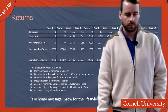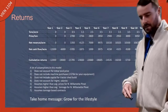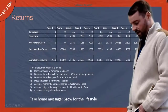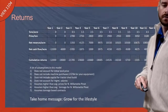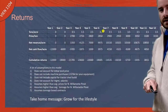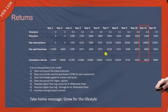So here's how it looks. This is a sunny outlook for a vineyard, where I put together a scenario growing Pinot Noir in the North Willamette Valley, and you're getting higher than average prices for your fruit, and your prices are going up, not just stagnating. This is also assuming higher yields than what many dogmatic winemakers would like to see in the North Willamette. So this is a pretty sunny outlook, and down here you see cumulative returns, right?